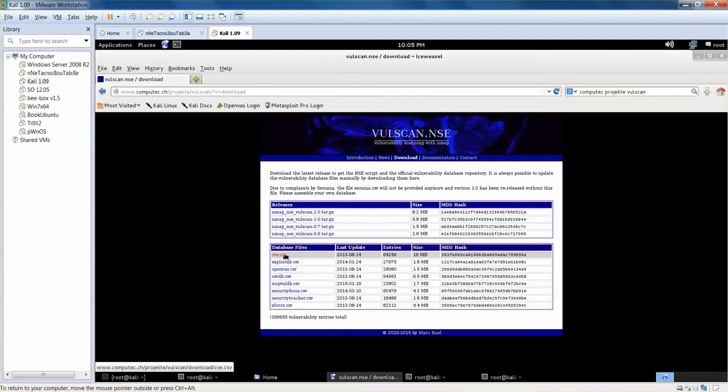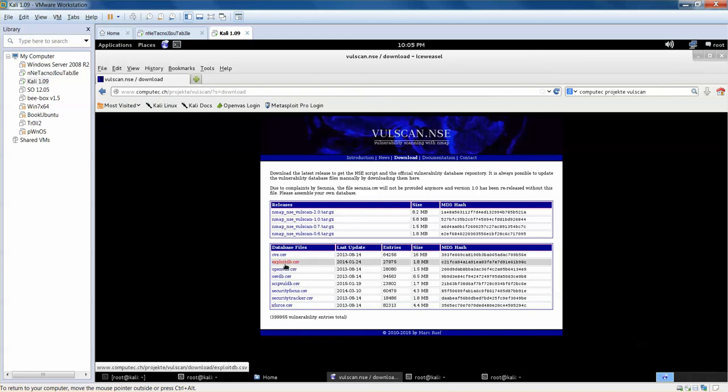for known vulnerabilities based on the services that are running in the operating system. So we have the Common Vulnerabilities and Exposures spreadsheet, Exploit Database spreadsheet, OpenVAS, Open Source Vulnerability Database, SCIP Vulnerability Database, SecurityFocus, Security Tracker, and X-Force.